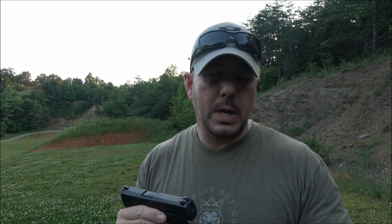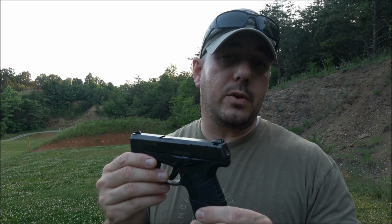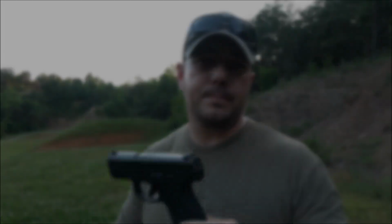I really was impressed with the way that the trigger felt. Now, something that I've mentioned before in my previous review of the CZ P10 Compact, how a gun feels at one of those particular shows is sometimes different from what the public actually gets after mass production. So that's what we're here to take a look at. We're here to take a look at all the other features and see how this one stacks up to these other popular sub $400 guns. So stay tuned, guys.